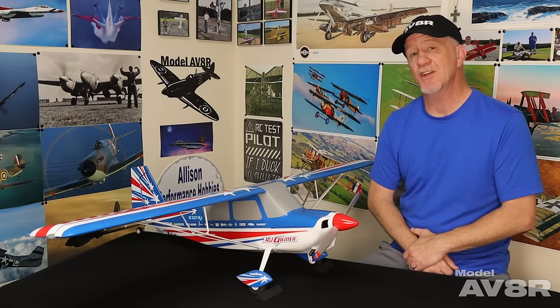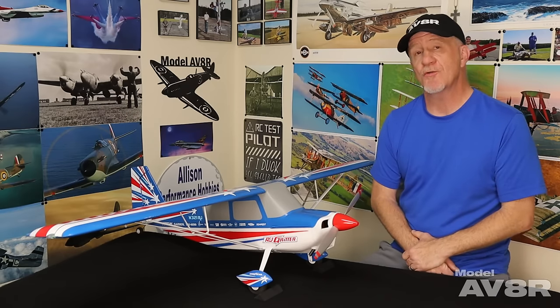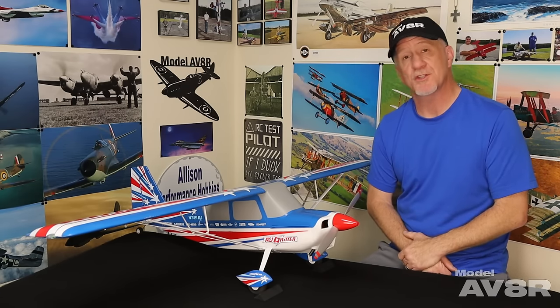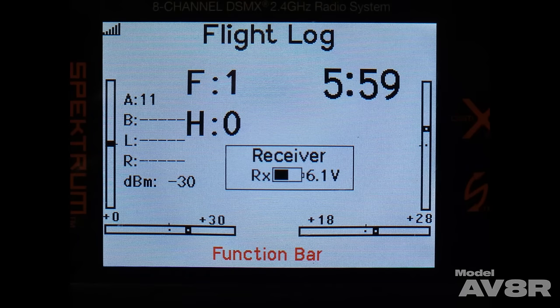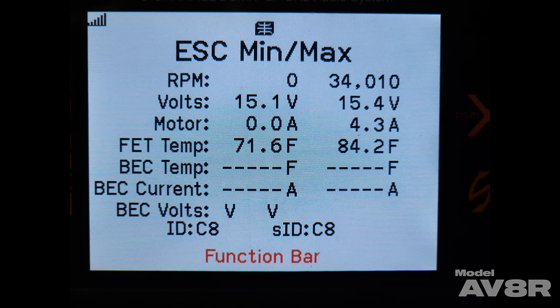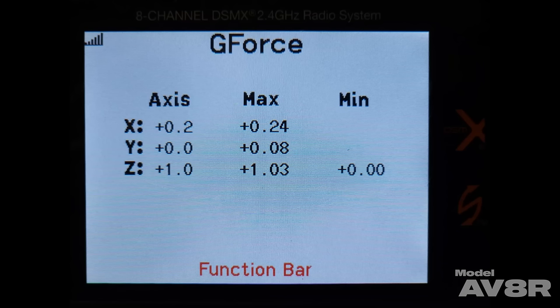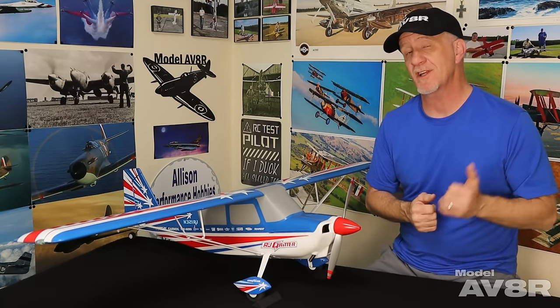It also has the Avian SmartLight 45-amp ESC, so because of that, you get the standard fare of smart telemetry if you have a compatible Spektrum transmitter. You'll have flight log information, minimum and maximum voltage for your flight pack and your receiver, ESC minimum and maximum information, on the fly ESC status, on the fly smart battery voltage, a G-meter. You'll get gyro and safe limit feedback, access to the AVIAN ESC programming through the transmitter so that you can program the optional thrust reverse, among other things, with that smart ESC if you'd like.